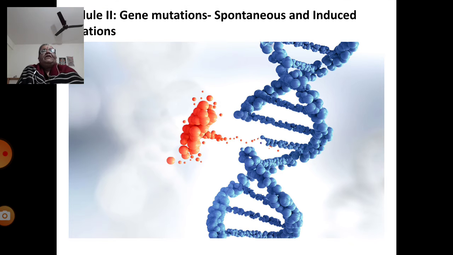You can see one photograph here. So, mutation is nothing but a heritable change in DNA. You can see the double helix presentation of DNA, and you can see the cut, right? So, any heritable change in DNA will lead to mutations, okay? And our talk for this class is going to be on gene mutations, spontaneous and induced mutations. Let us see the details now.